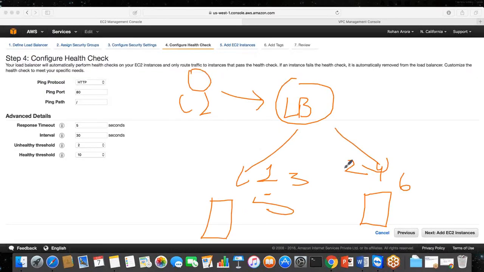So it load balances the traffic. One data stream is sent to one instance, second to another one, third to the first one, fourth to the second one. This is how it load balances the traffic. Now, this is about load balancing the user's traffic.